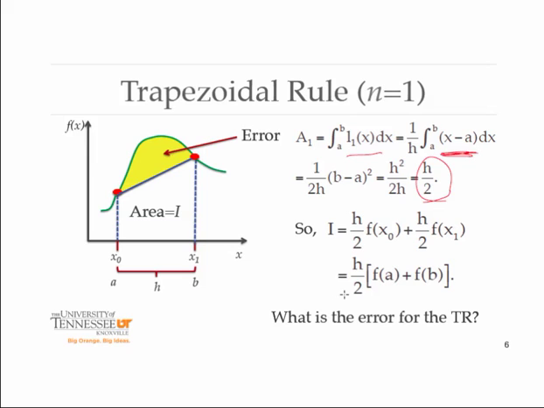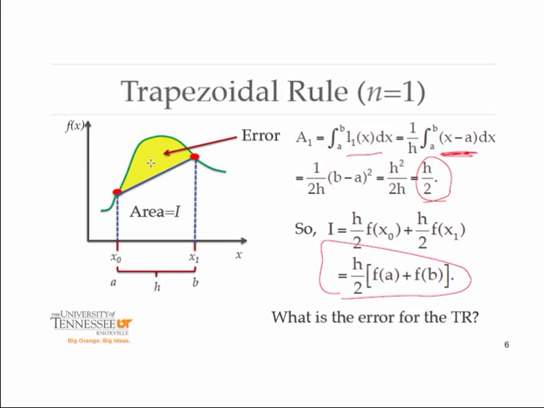So the quadrature rule we've come up with is this, that the weights are h over 2, and you can write f0 of x and f1 of x, but we typically like to write it in terms of the terms used in the original integral, which was from a to b. So that is a quadrature rule. That's a way of estimating the integral of f from a to b, keeping in mind that we definitely have some error.